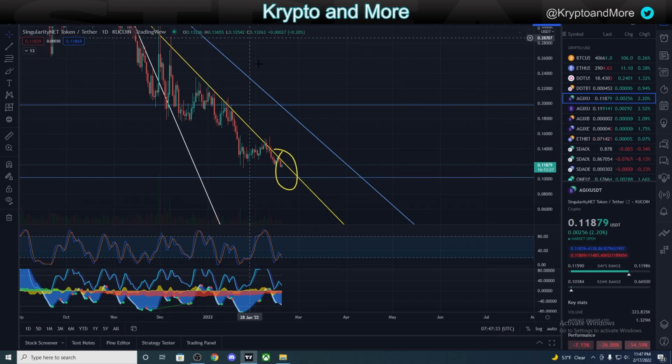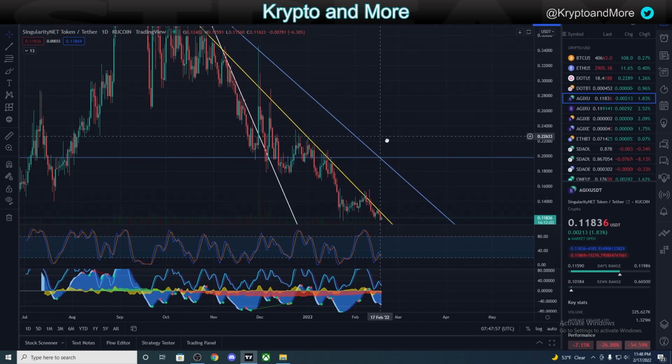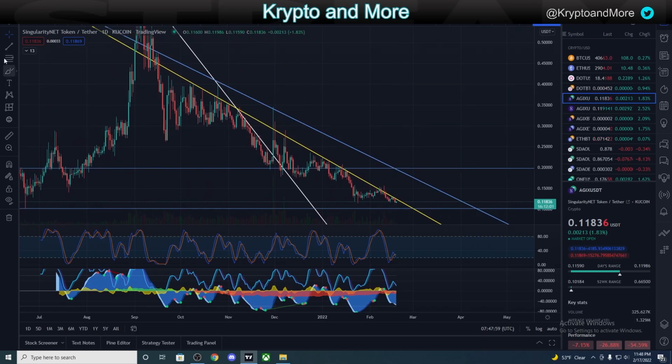So I do believe that if we break off of this yellow trend line, we're at least going to meet the top, and at the current price, that would be around the 19-20-cent mark, which is up here. So I expect that if SingularityNet does break to the upside, we're at least going to meet this blue trend line that you see up here, or at least get close to the 20-cent mark. We did something similar once, it wasn't too many times, but once we broke off of this yellow trend line, we reached the top of the blue line here and came relatively close here, which was around the 22nd of October of last year.